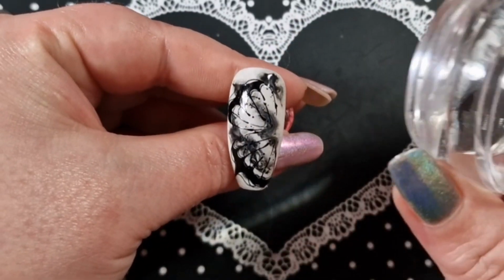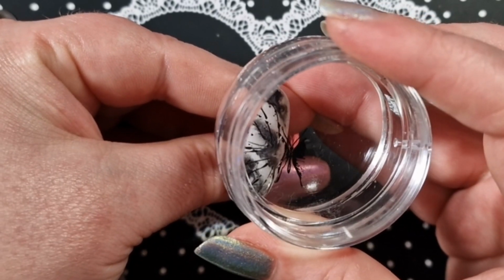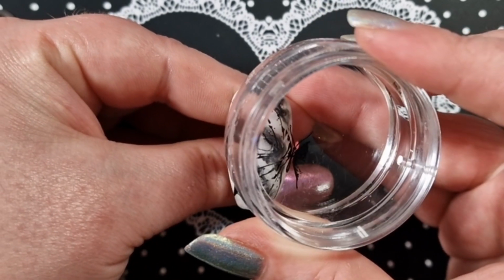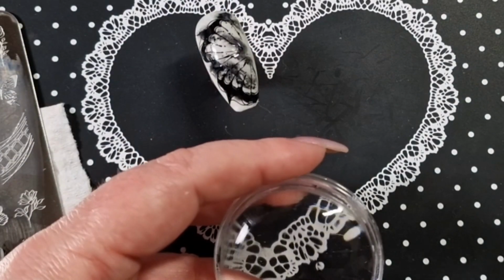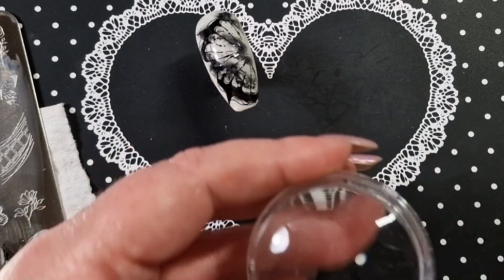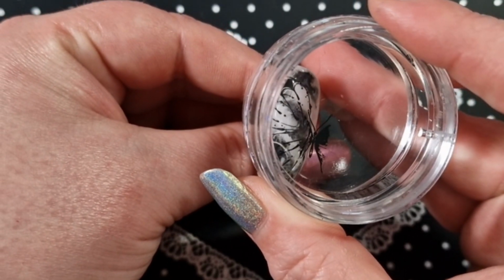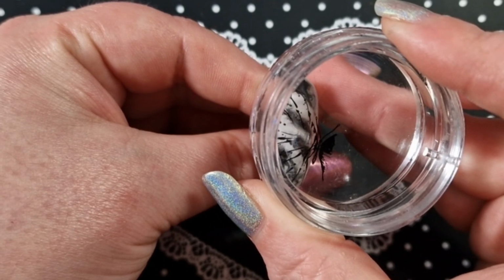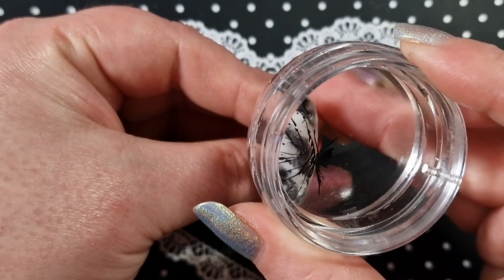So this is it here. I'm just trying to see what I need to take off, because obviously I want you to know that it's a butterfly. But it's like the half butterfly, so I wanted you to know that that's what I wanted to create. So I will speed it up a little bit just while I remove what I don't want. And then I had to re-go in and pick up parts of the lines on the same image on the plate just to tie it all in together. Hopefully I'm explaining it okay and you understand what I'm trying to explain.